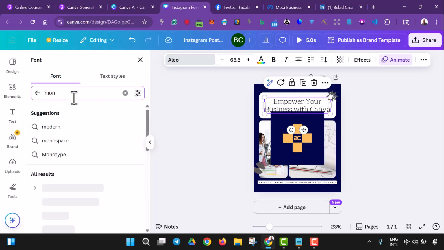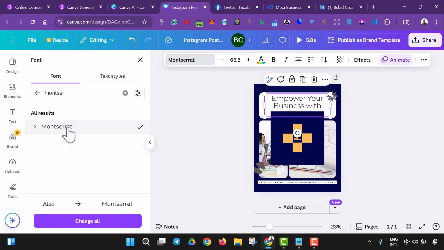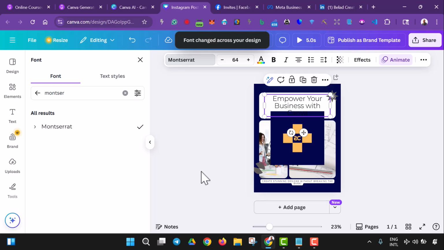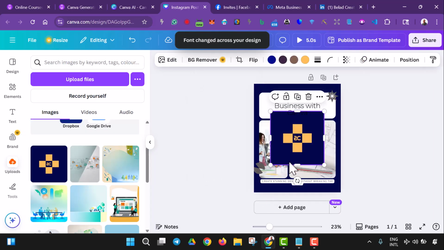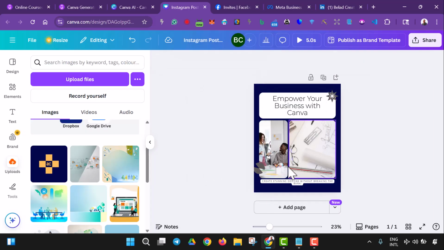We're going to develop a brand kit as well. So I would use Montserrat, then you see why I'm using this. Then I'm going to make this like a 60 or a 64, that is okay. So I'm going to change all the text to Montserrat, and this I'm going to take out.